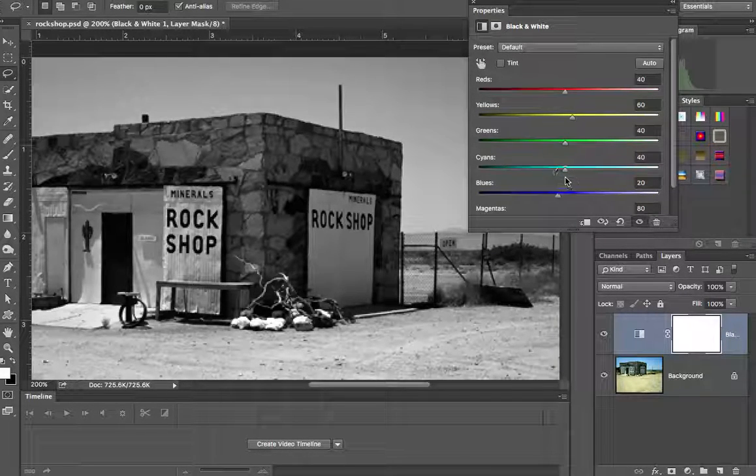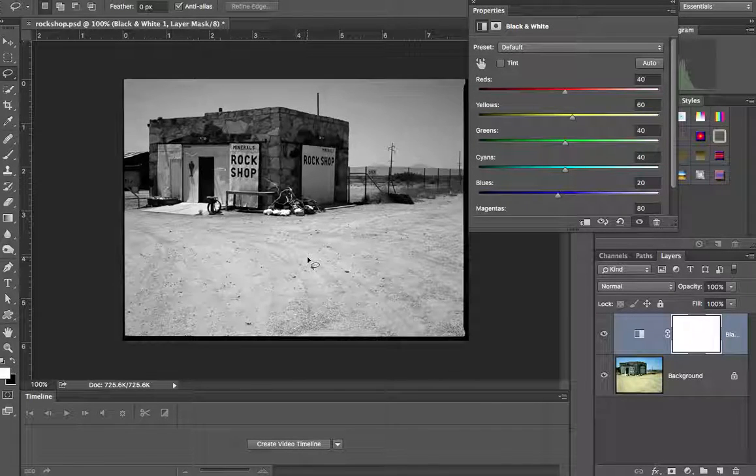It does affect the building a little bit because the building is picking up on some of that bluish color in the atmosphere. So I guess what I'm saying is, it's not as specific. That can have its positives and its minuses. So ideally, you probably are going to need to mix the black and white filter with a layer mask and do multiple versions of this to get exactly what you want. But let's see what we can do just using one adjustment layer without going to that level of control.